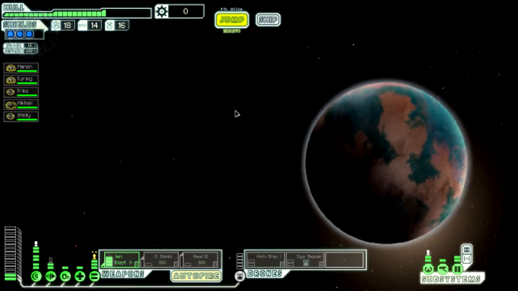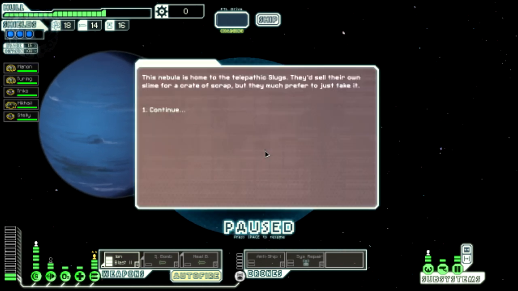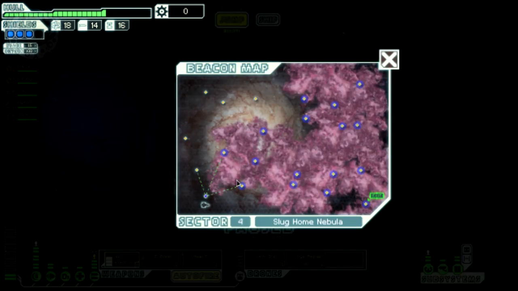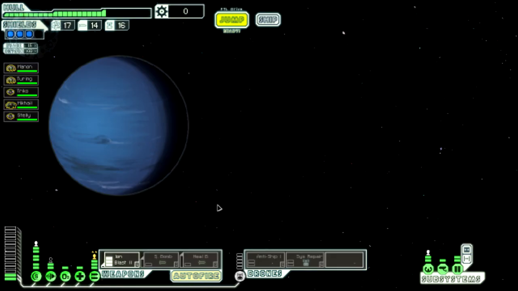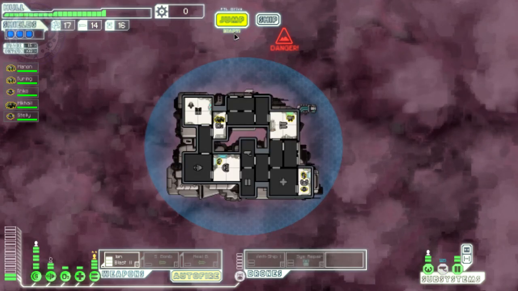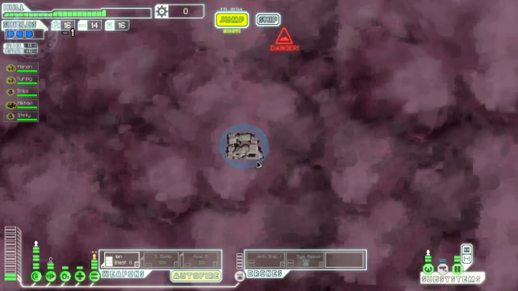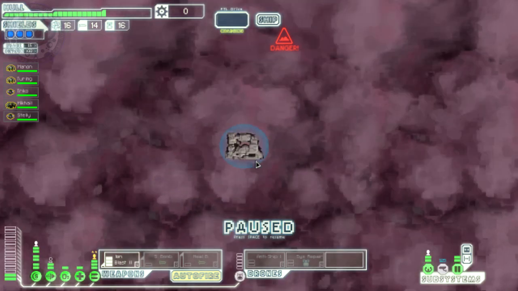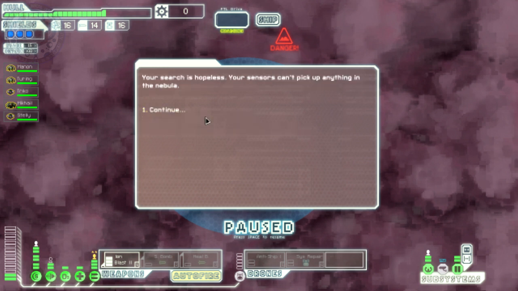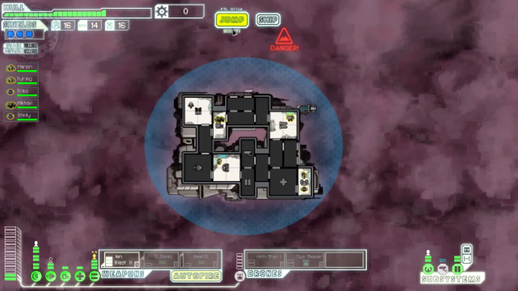Slug homeworld nebula thing. Let's do this. Telepathic slugs. We're going to beeline because I hate nebulas. I hate them. Yeah, I agree. I'm not going to beeline, but I am going to go in a fairly straight direction. Keep your position. Heavily damaged Federation ship is hiding in nebula at the beacon. Before you have time to make contact, you attempt to follow them and help them. Search is hopeless. Your sensors can't pick up anything in the nebula. Continue. Thank you for teasing me.